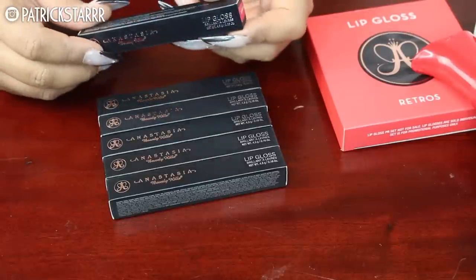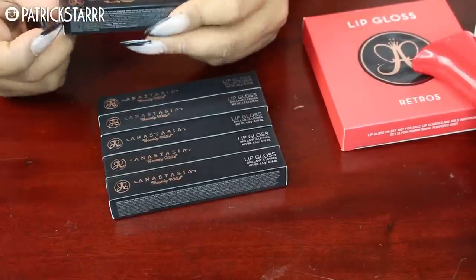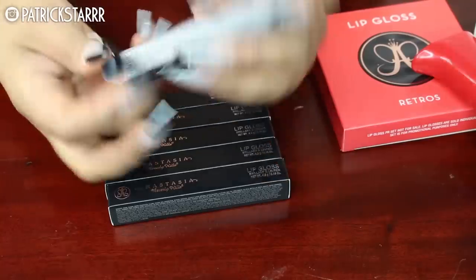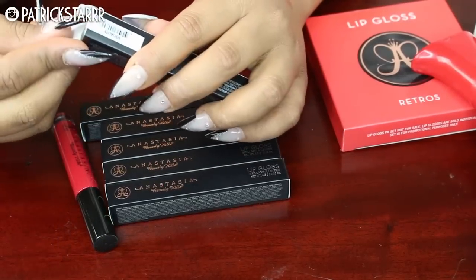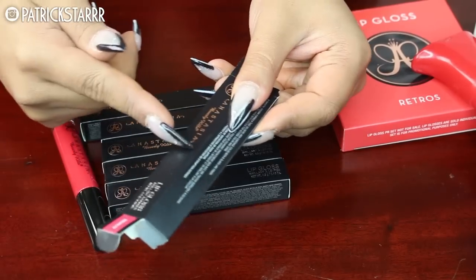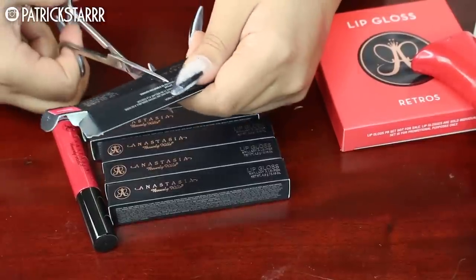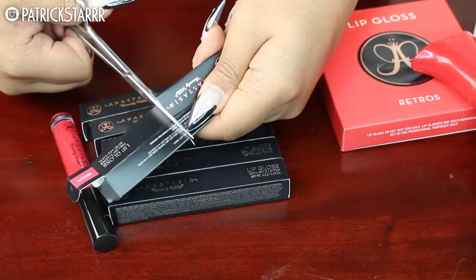Okay, so what you wanna do is take your lip gloss box or lipstick box. Lipsticks are great with this, or your eyeshadow, you can even do this with eyeshadows. I wanna save the bottom part of the box. So what we're gonna do is take out our products, and you want to unfold both sides. And then just mark where you want to cut it. For me, I think what'll be good is to cut right below the A, right where it says Anastasia, and I'm just gonna cut it right there.